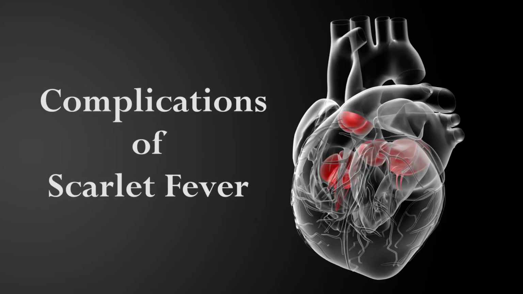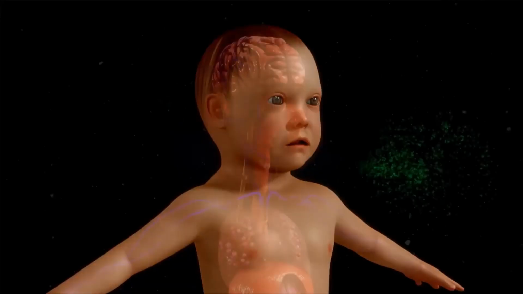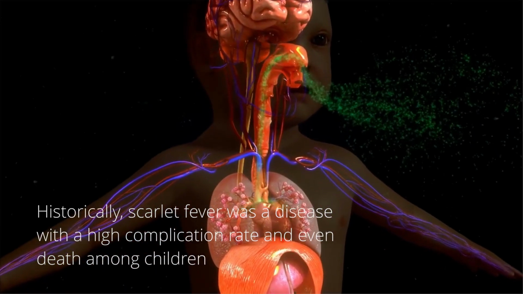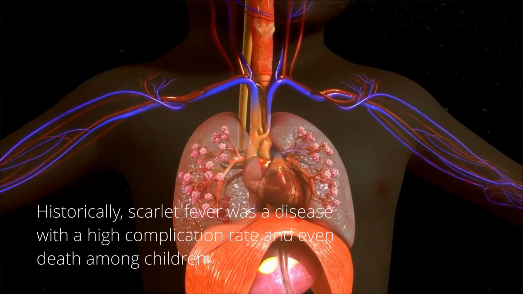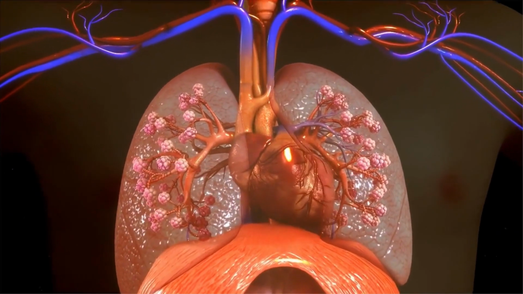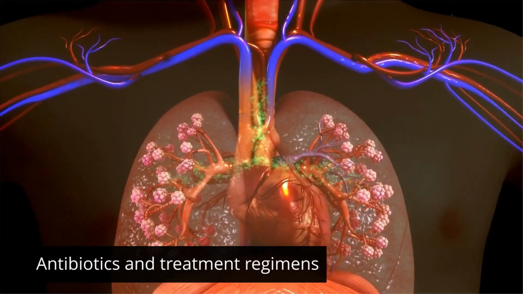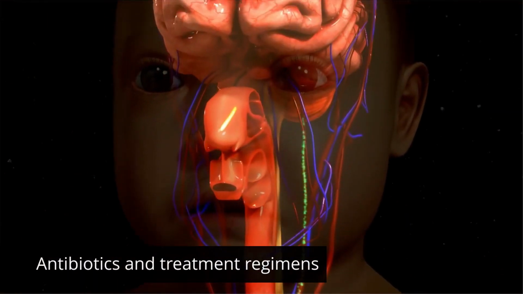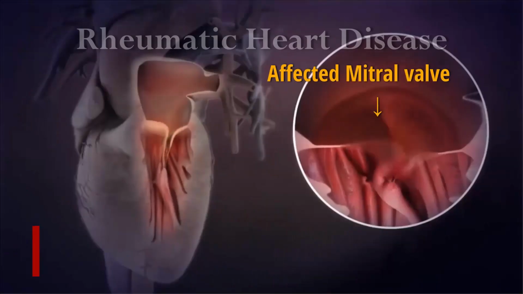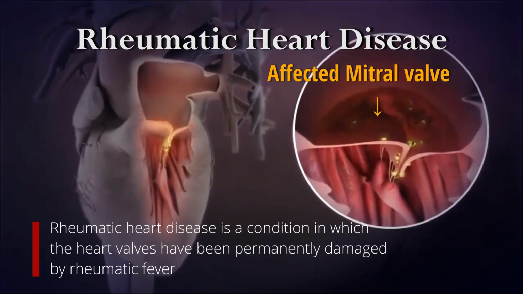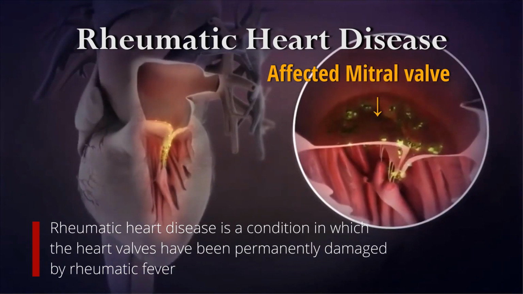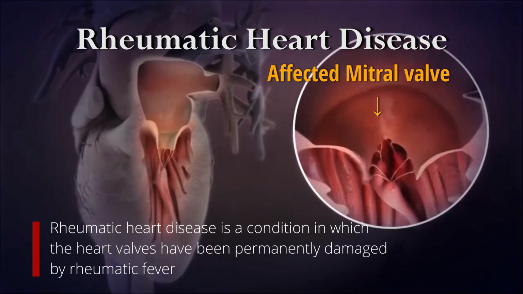Complications of scarlet fever. Historically, scarlet fever was a disease with a high complication rate and even death among children. With the development of antibiotics and treatment regimens, scarlet fever is now considered a relatively mild disease. However, complications from delayed, undertreated or untreated group A Streptococcus pyogenes are significant.